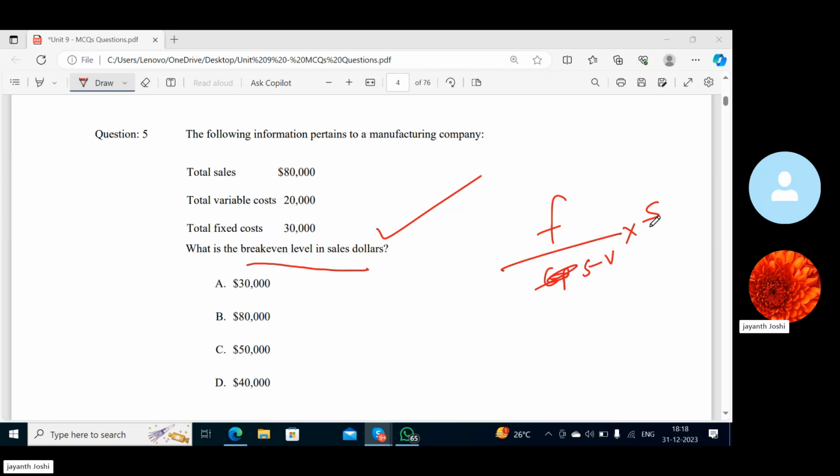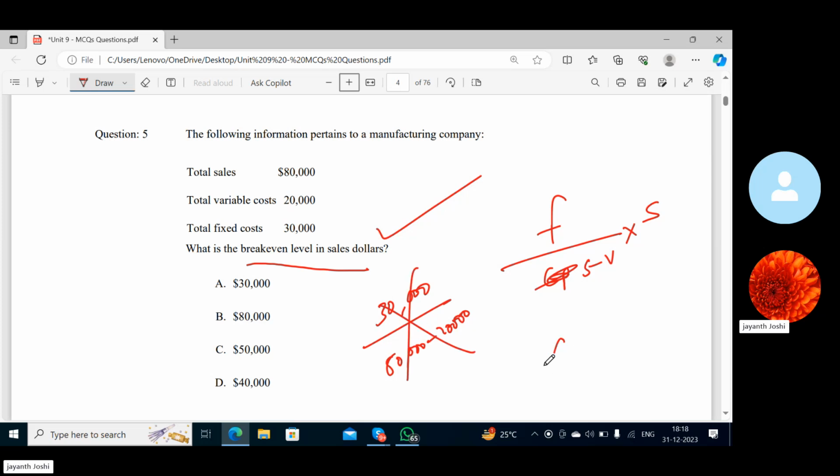Yes, sir. But the thing is we have the total fixed cost, right? Total sales minus total variable cost. So this is like 20, 20, right? Sales 80, manager 60. So break-even point is... so we cannot find this one. This is not working out. But if we find contribution margin per unit, then what? We can do that also.